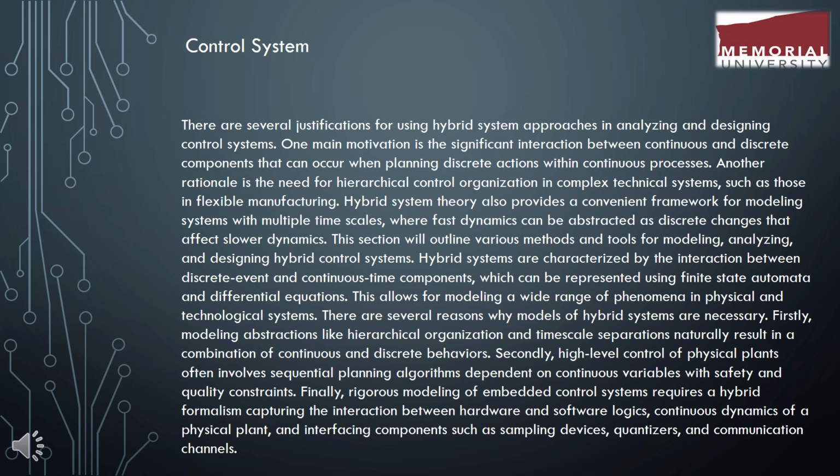Now it's time for the control system. There are numerous justifications for utilizing a hybrid system approach when analyzing and designing control systems. Hybrid methods are mainly motivated by the significant interaction between the continuous and discrete components of a system, which can arise when planning discrete action in the context of a continuous process.